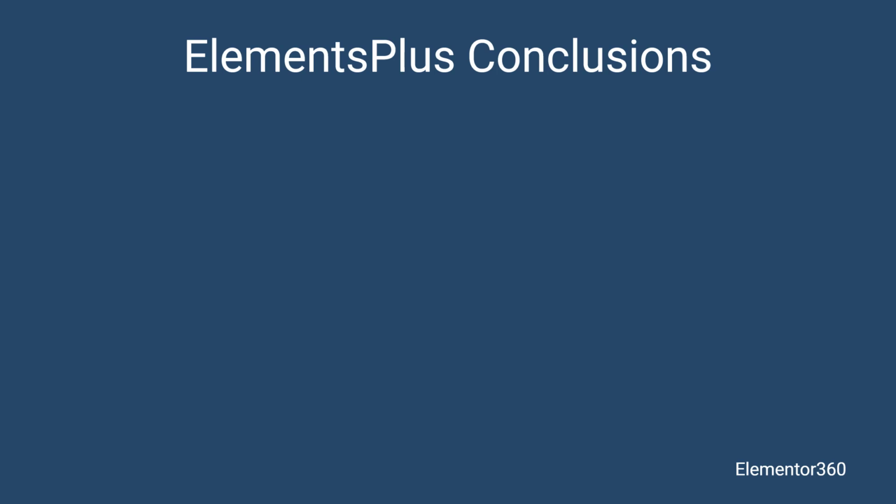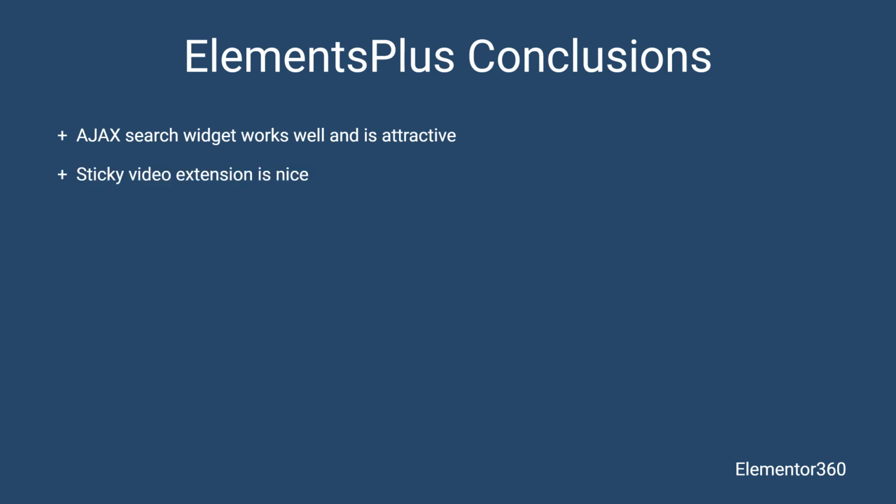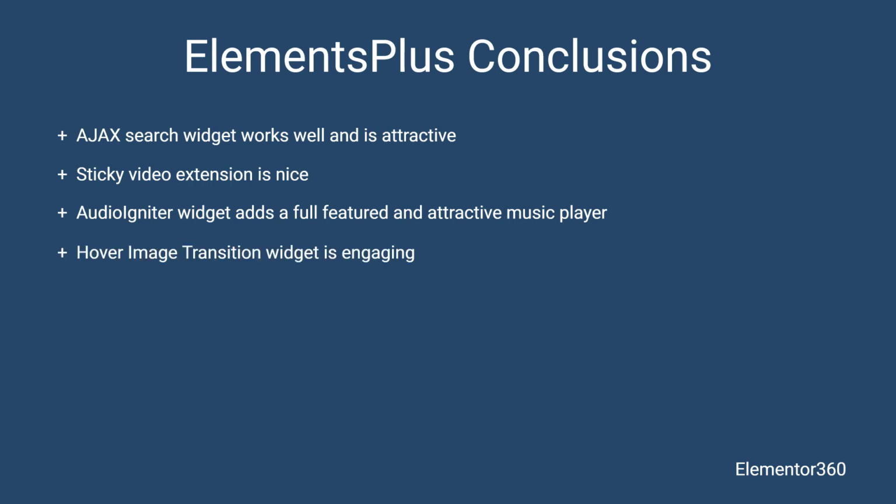Now for a little discussion and conclusions. ElementsPlus had several widgets and features that I really liked. I liked the Ajax search. It seems pretty flexible in terms of the content you can search, and it's attractive and works well. I liked the sticky video enhancement to the Elementor video widget. I really liked the audio player and playlist, the Audio Igniter widget. It'd be very nice for bands or music related sites. I liked the hover image transition widget, and I like the flip clock widget as well.